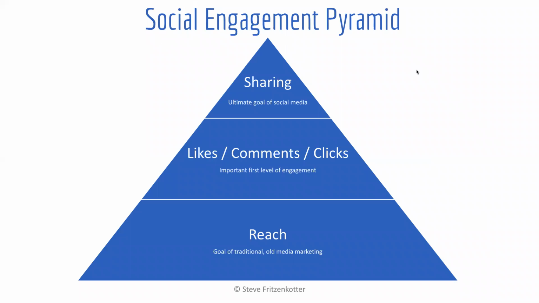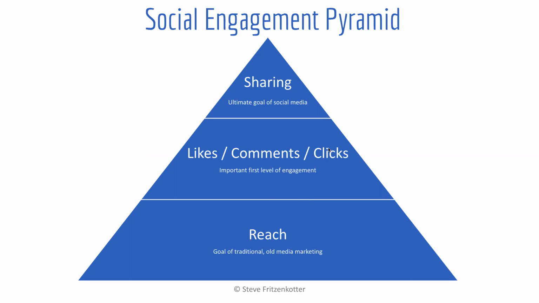We're not going to spend a lot of time on social media. I'm just showing you from a digital marketing standpoint why it's important. Remember, we talked about reach, how traditional marketers use reach as a gauge on how successful they are. But in social media, we want likes, comments, and clicks. This is considered engagement. So you have to have the reach to get engagement. You have to have this first. All marketing efforts need reach, but reach alone does not spell success for social media.